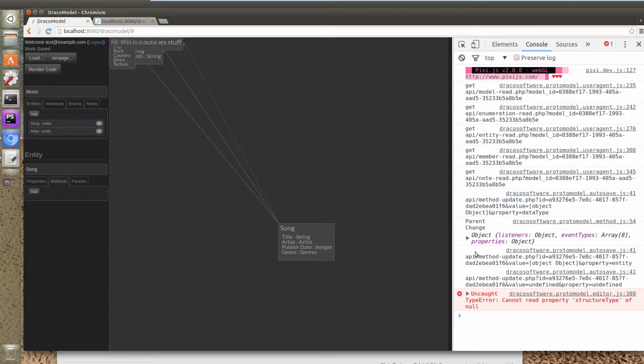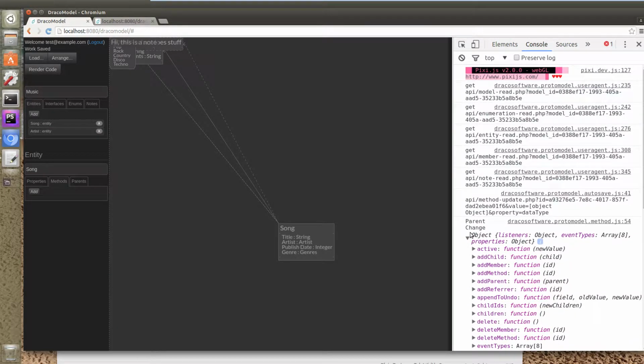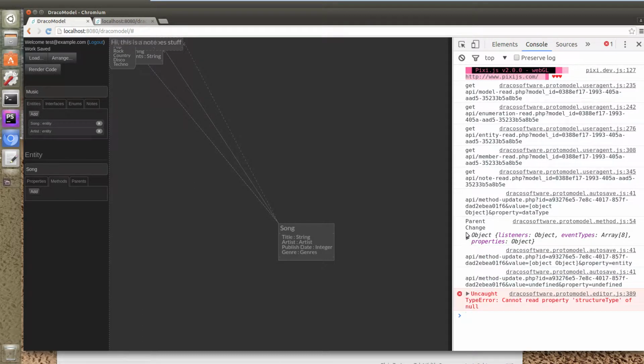Parent change. Okay, and so it's passed in an object. All right, so that's this object one. No, that's the data type. Okay, there it is. The property of entity. So that's firing now.